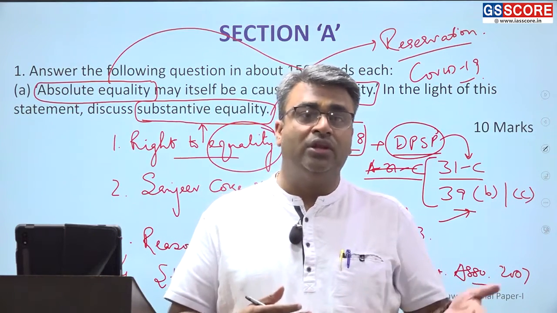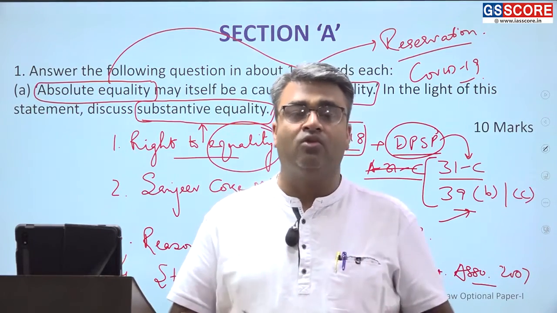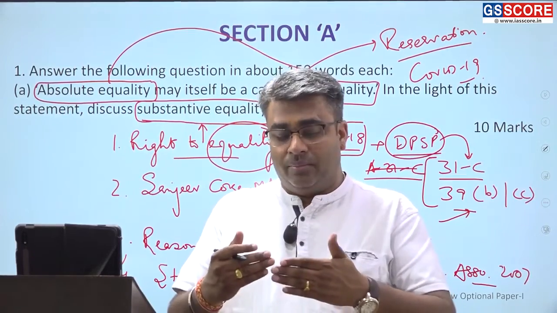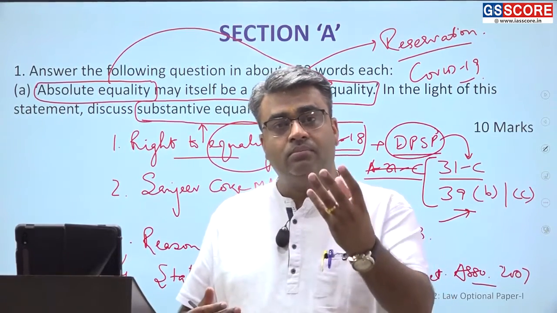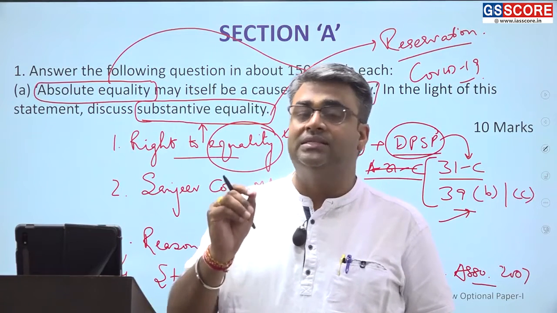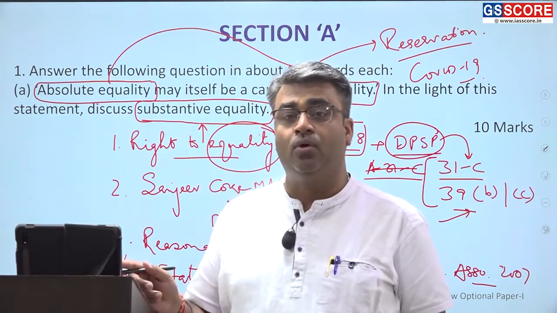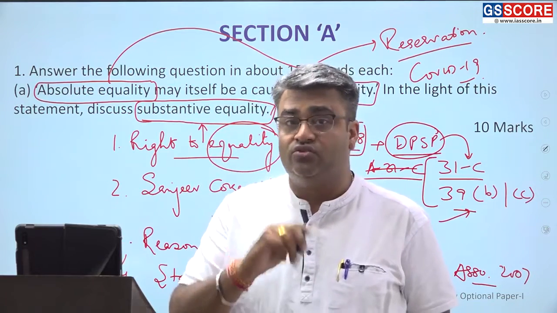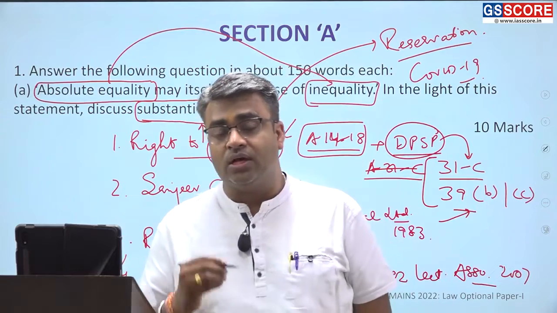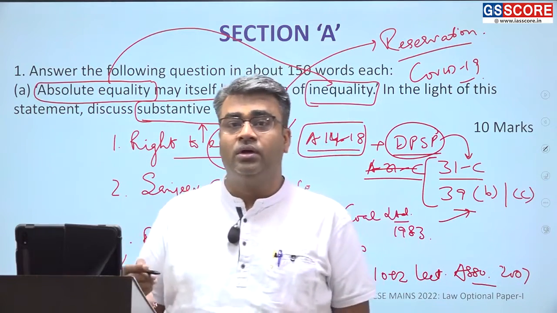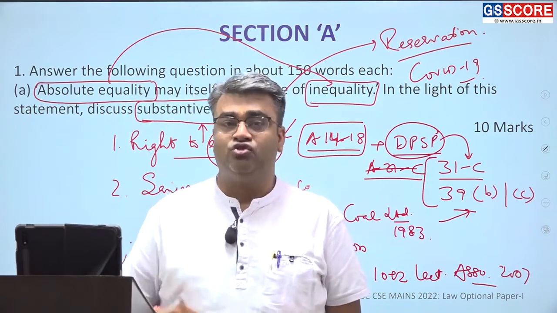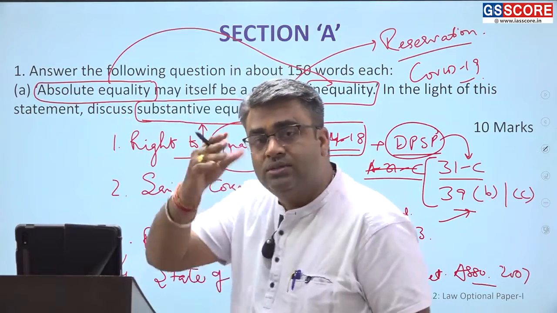So once you are socially or educationally or economically backward, then obviously that particular backwardness should be met with, you can say, a separate class of persons. But that should be based upon reasonable classification. That should not be based upon class legislation. And you know very well that reasonable classification is based upon the kind of objective they want to achieve in a social welfare state, with an intelligible differentia. So if you mention these points, your answer is complete.